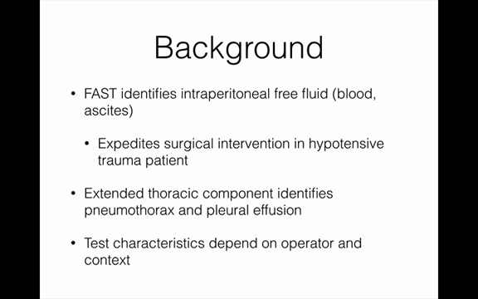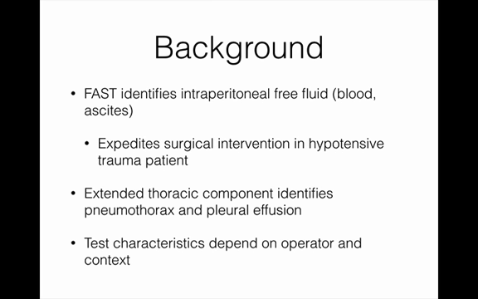So a couple of brief points. Remember that the FAST only identifies intraperitoneal fluid. It doesn't identify any retroperitoneal bleeding or any bowel injuries per se. But when you do have a positive FAST in a hypotensive patient, that really expedites their care because they're going to go straight to the OR.